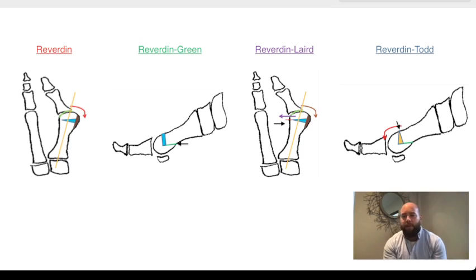So the next one, Laird said, well, if we're going to make this osteotomy, why don't we just shift the head laterally to close the IM angle? And so they did. As you can see there, if you look closely, there's a red dotted line where they just extend that same wedge through the lateral cortex to then shift that purple arrow, the capital fragment, laterally to close the IM. And as well, it's a closing wedge just the same as the rest.